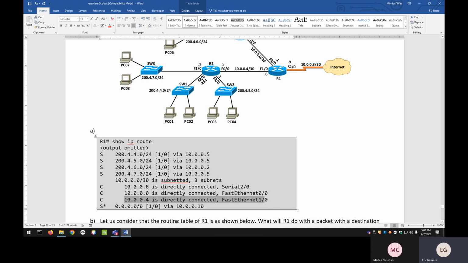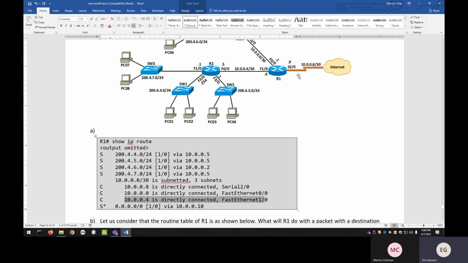Now, those appear in the routing table because the network administrator goes inside the interface and types the command ip address. For example, for this interface, the network administrator types interface serial 2/0, enter.